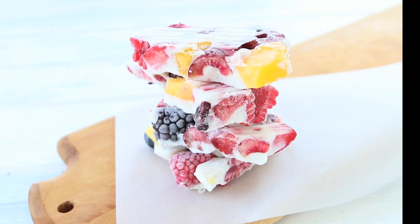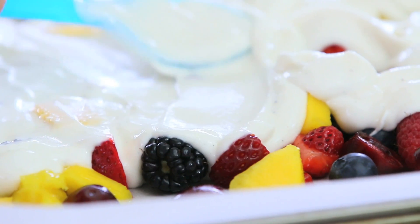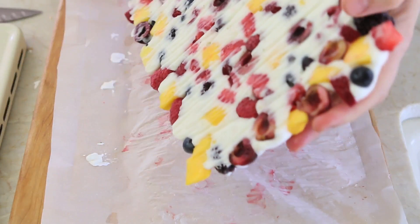This is a super lovely recipe. You can decide to put the fruit at the bottom and the yogurt on top or do the contrary, the yogurt at the bottom and the fruit on top. I prefer to put the yogurt on top because the fruit then is very well coated by the yogurt and it's yummy!